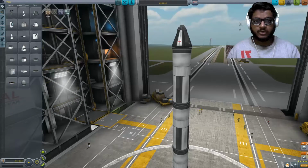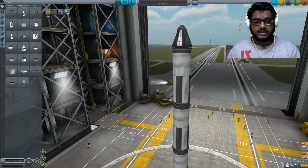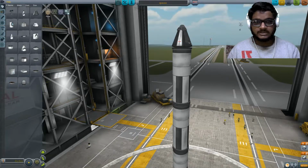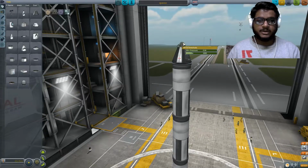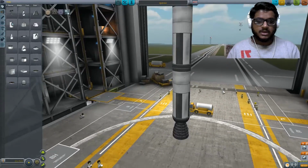They are actually the smallest components that I can find. One of the reasons is that the rocket gets actually very light, and it's very easy to land. Won't explode. And of course the Mark 16 parachute helps as well, because it's a very strong parachute.